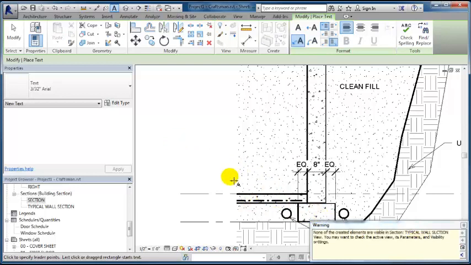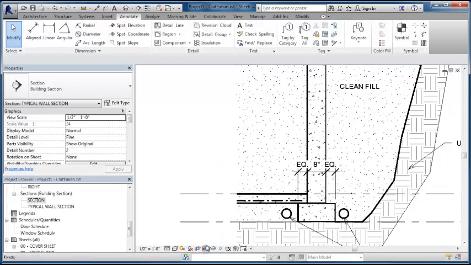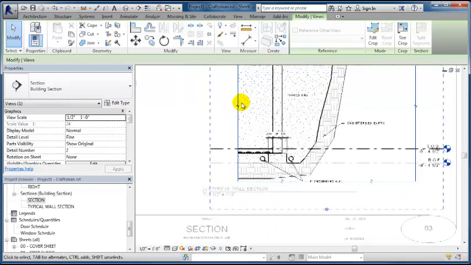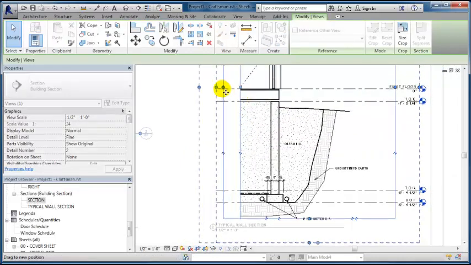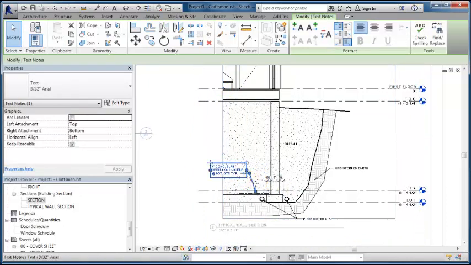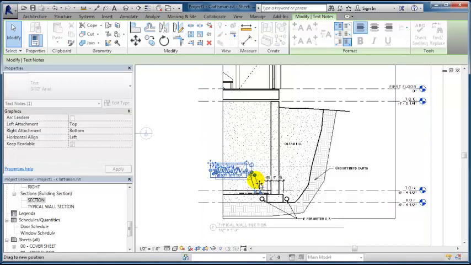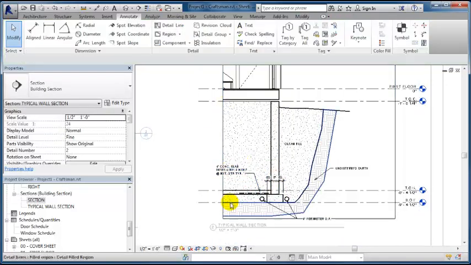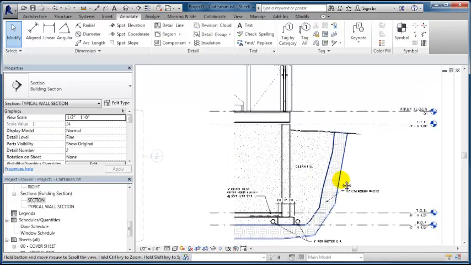Now I'm glad this happened because this is common when you have a crop region. This is telling you that the way that you put that annotation in is beyond the crop region. So you can just close this warning and we can turn on our crop region and expand it until we see that note show up. So that just means we've got to make that a bit wider so we can fit that information in. Or you can slide it over a bit so that it fits properly within your existing crop region. So that's all that means.